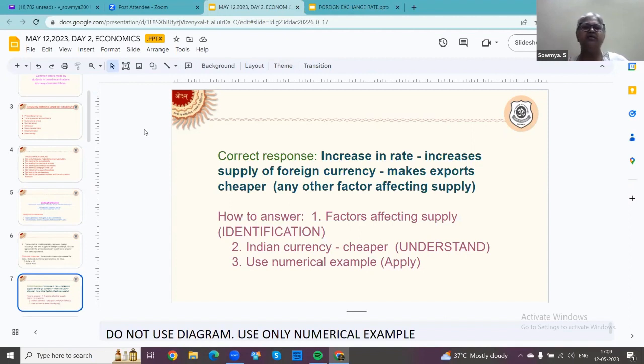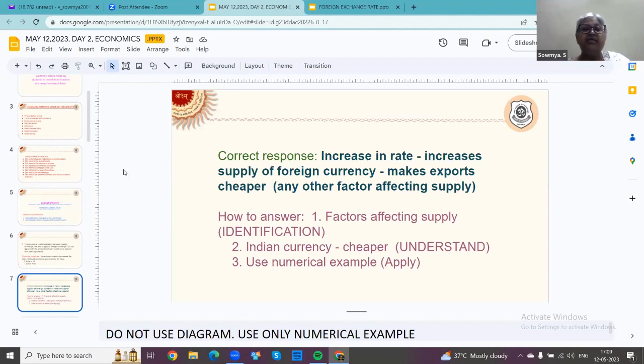I'll tell you, I happen to be the AHE. There were around 4 evaluators under me. Randomly, I had to check around 4 evaluators' papers, almost around 25 papers in a day. So out of 25, 20 children have made this error. Even very good ones have made this error.